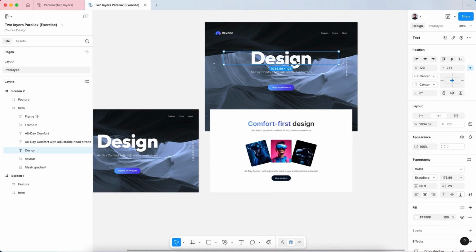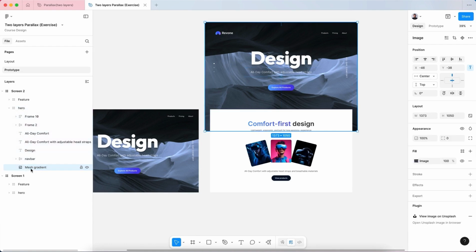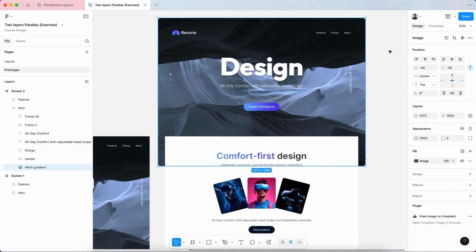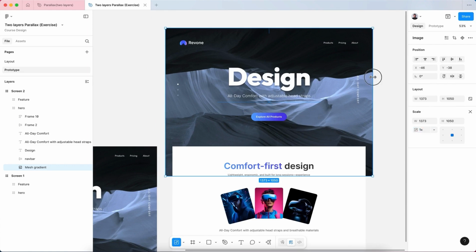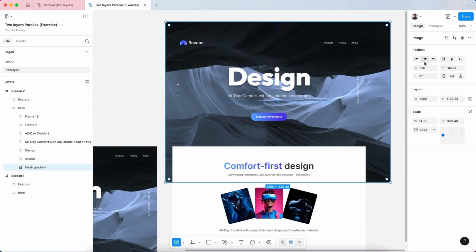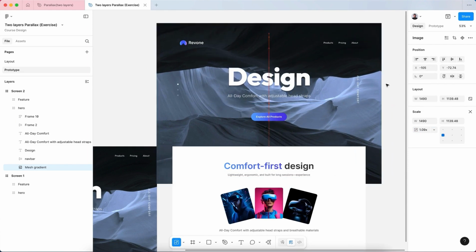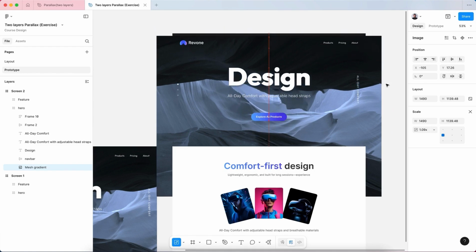Because this is a simple and basic parallax effect, first, let's grab the background, this mesh gradient layer. Let's hit K to scale it up, center it, and move it up or down a little bit like that.